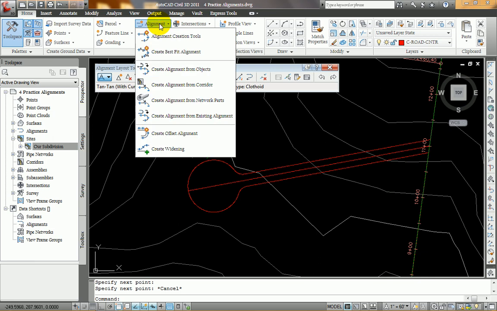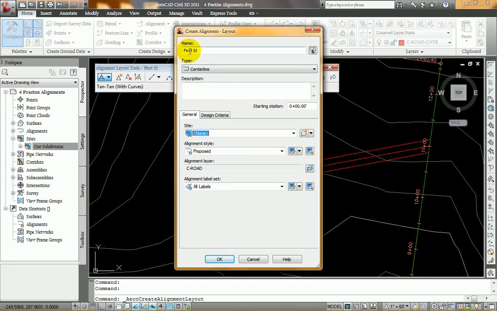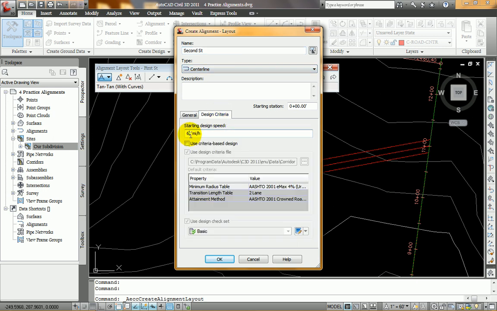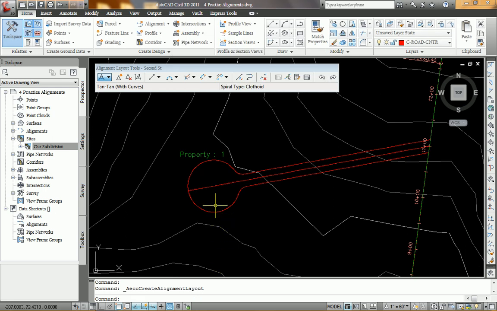Now we're going to call this one Second Street. So again, you want to go to Alignment, Alignment Creation Tools, and we're going to call this one Second Street. Again, working off a center line. This design criteria, we're actually going to make this one 30 miles an hour. And the site it goes on is the subdivision. It is proposed, and so okay.